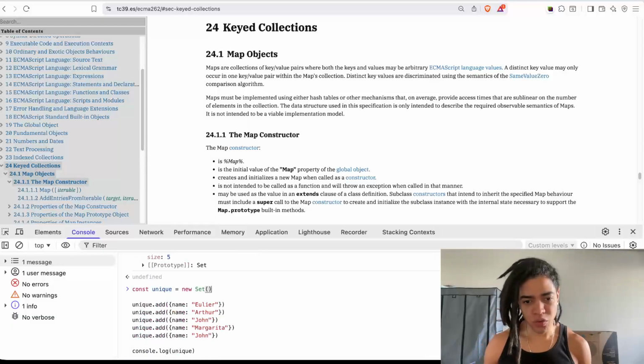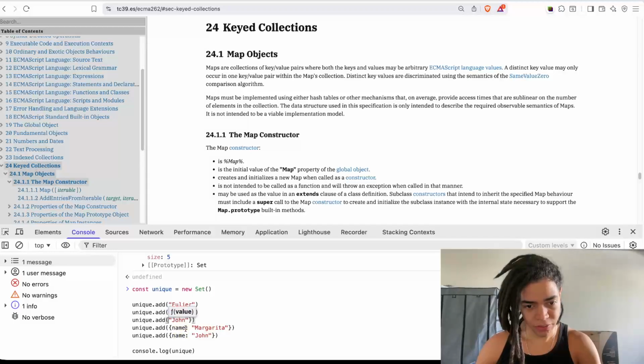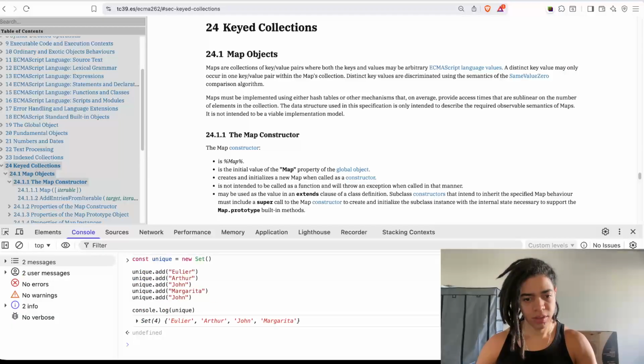But if you now do that for primitive values, so values that cannot be broken down, now you're going to see that this works as expected. There is no John twice.